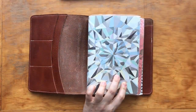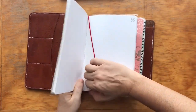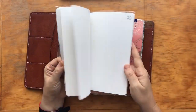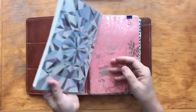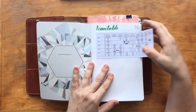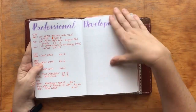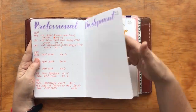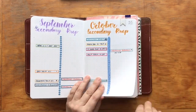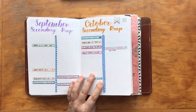The next petite that I have in here is an Erin Condren bullet journal style petite folio planner, and in here I have my personal sort of things. I've got my timetable in here. I've got my resources and passwords, with my professional development that I've done, and then I have a monthly overview for the year again, but this is now strictly school specific dates.